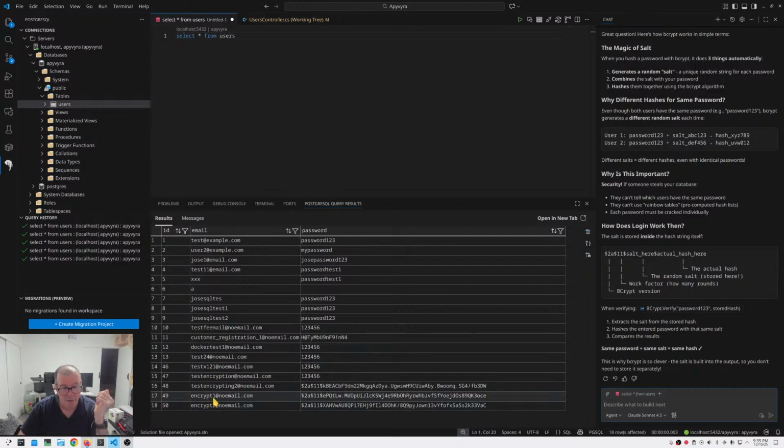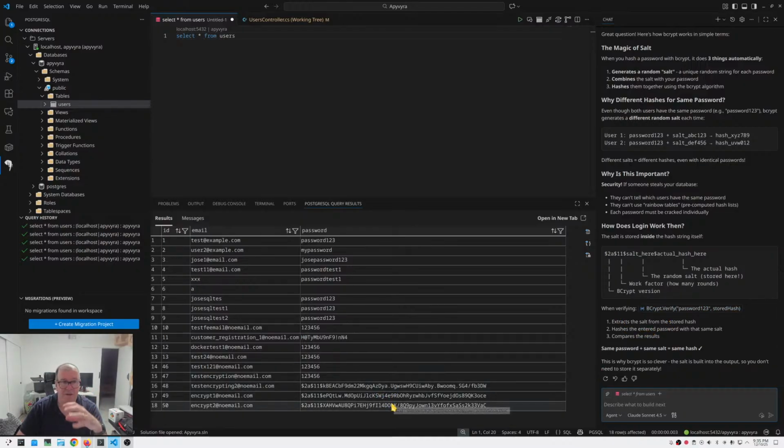For example, the email has to be different. So when we get the password for this guy, we'll get this. The salt that is randomly generated is part of the string here. And then this salt will be applied to encrypt the password that is coming in to compare with this one.